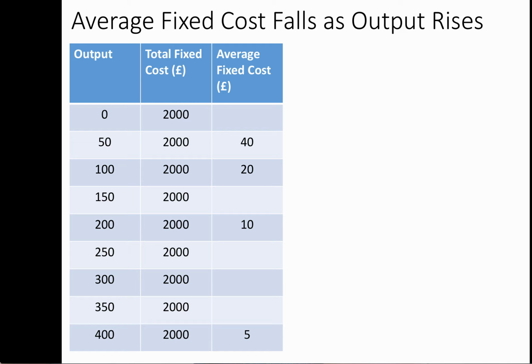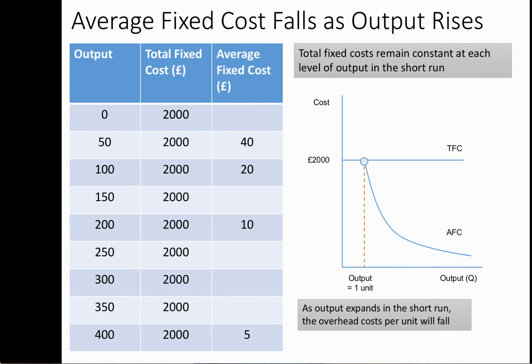Let's think about the fixed cost of the example. We know that our total fixed costs are 2,000 and they don't change as output changes. But if we want to calculate the average fixed cost, then we divide column 2 by column 1. So for example, if we produce 50 units, the fixed cost per unit is 2,000 over 50, which is 40. But if we increase output to 100, the fixed cost is still 2,000 in total, but the average fixed cost drops to 20. And you should know, hopefully, that the more you produce in the short term, if your total fixed costs are the same, the lower will be the average fixed cost.